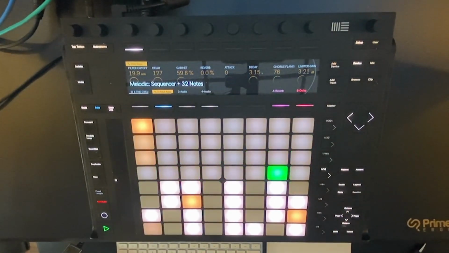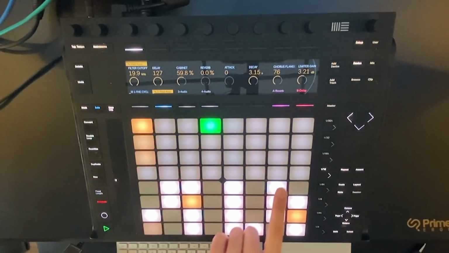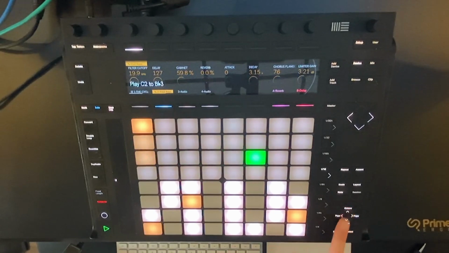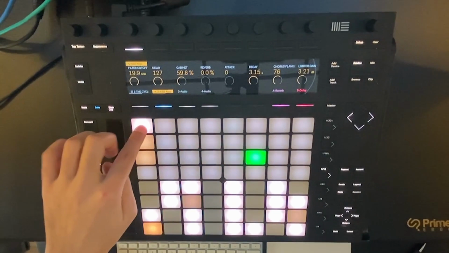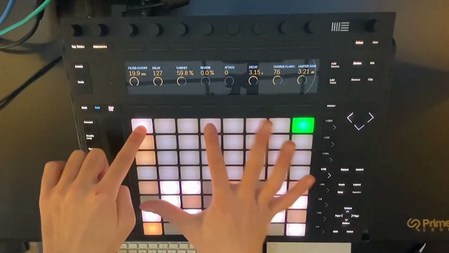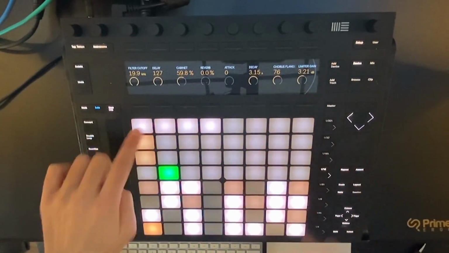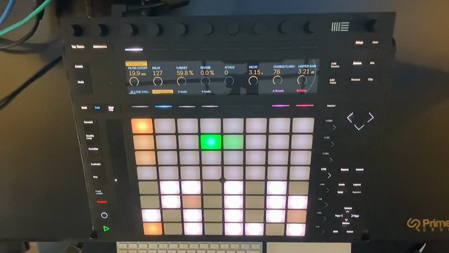And let's go for this layout, so we can see each note being played of these chords. Right, so we can see our chords here, the different notes. So let's say we wanted to enhance the length of some of these notes. Well, all we'd have to do is find the note and press it and hold it, and then you can select a different length. So let's do that with these other notes of this chord.